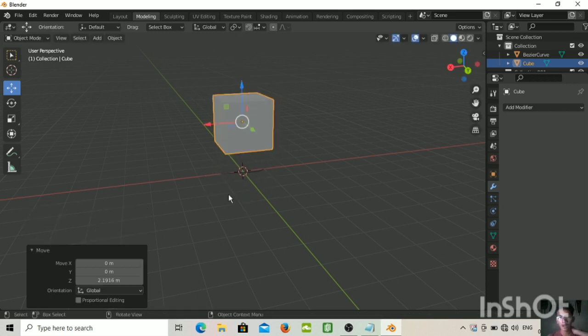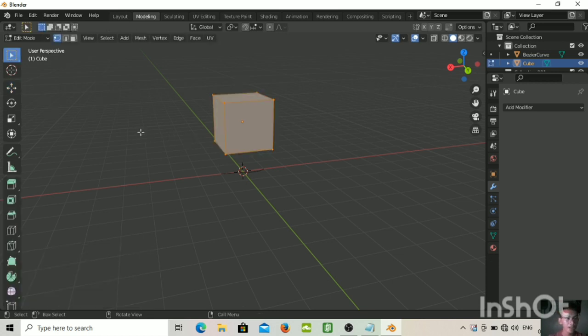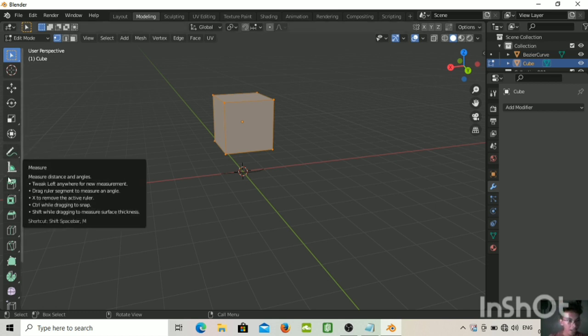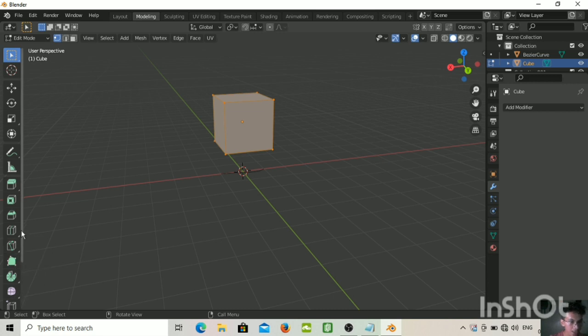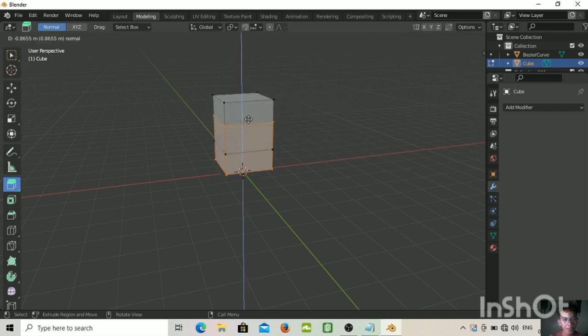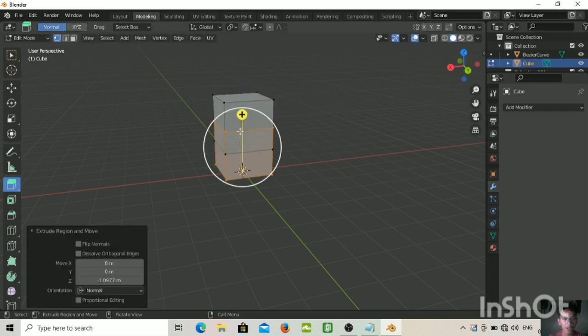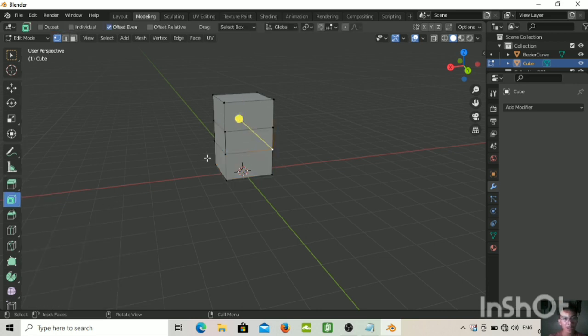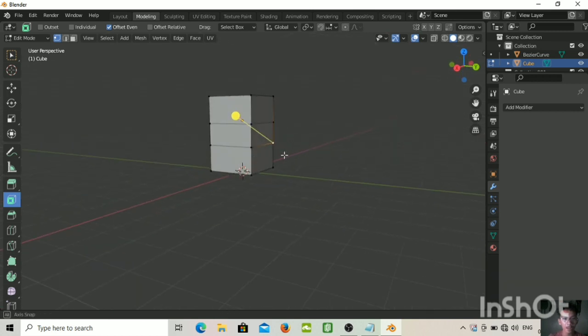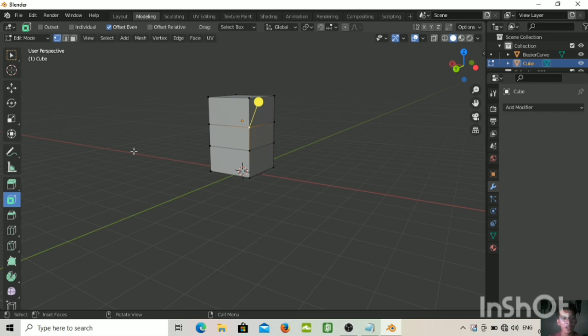And after that, you are going to click tab right here, and there will be a lot of options and choices right here that you can use to edit this object. You can actually use this method to create different objects in a polygon form.